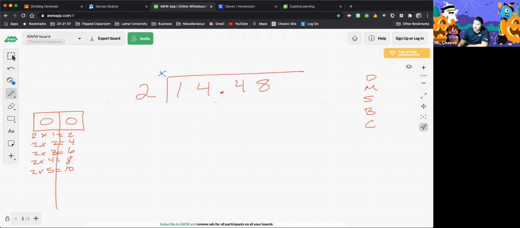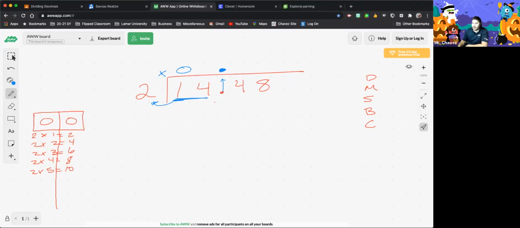So we put our little satellite dish, and right here, the 1's too small for the 2, right? It's way too small. You can't do it. Again, it's like you saying 1 minus 2. That's impossible. So we got to put a 0 on the roof. Oh, real quick, I should already put my decimal point up. There it is.